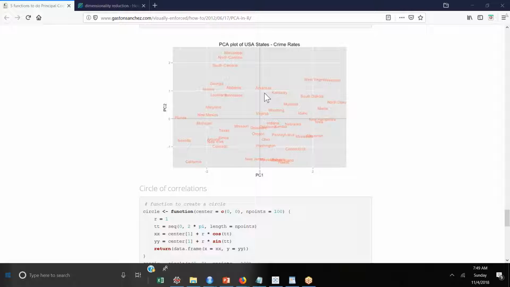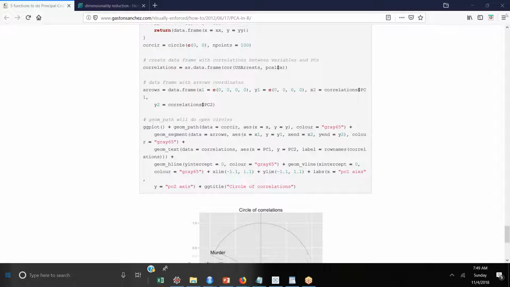We are saying the PC1 captures dominantly one direction, that is the murder. PC2 captures dominantly, I think, urban population. Yeah, the urban population kind of, right? Some of them it catches the other, murder and so on, but overall we want to see how these are all correlated to the original variables. Is that a good question? I think you asked, but that's what I'm going to do.